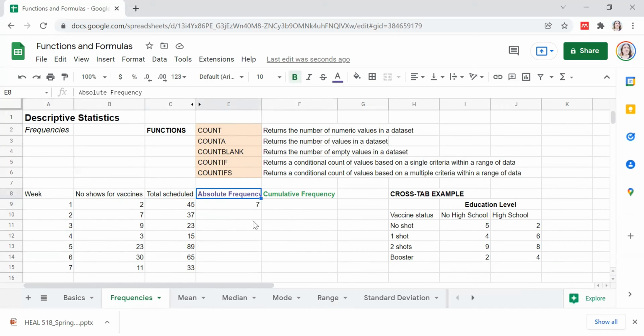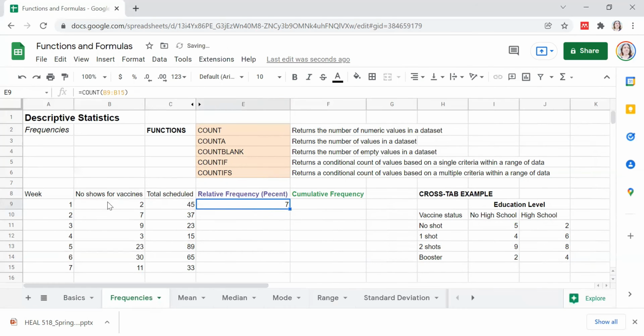Great. All right. Now, if I want to, again, go back to the relative frequency, which is the percent, I'm just going to change it so you can see that. I want to look at the no-show rate by week here. So if I want to do that, I'm just going to press equals, and I want to use the data I have. So I'm going to select a reference here.